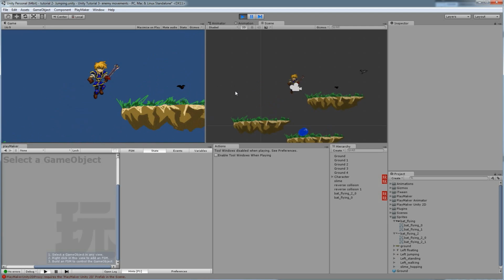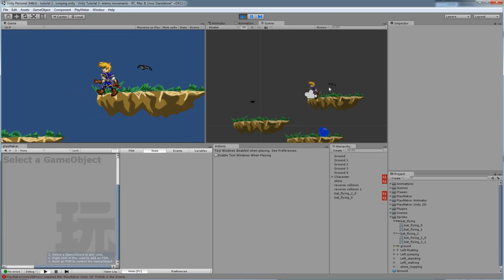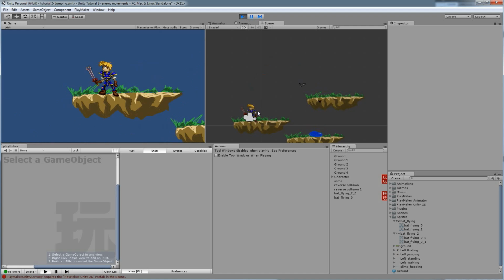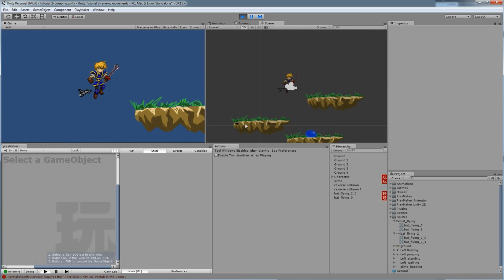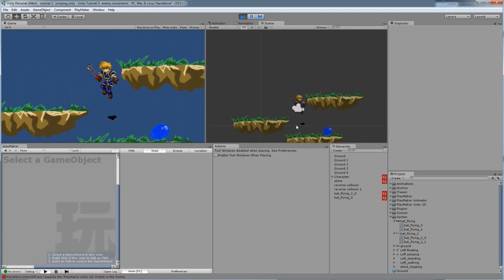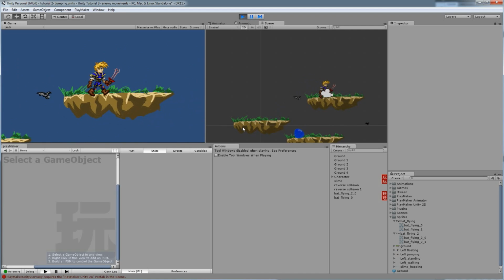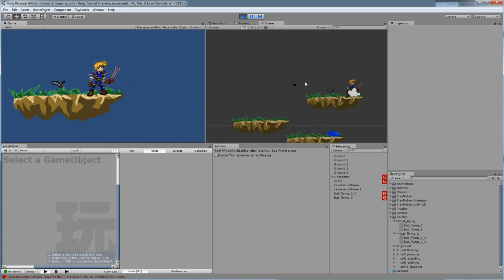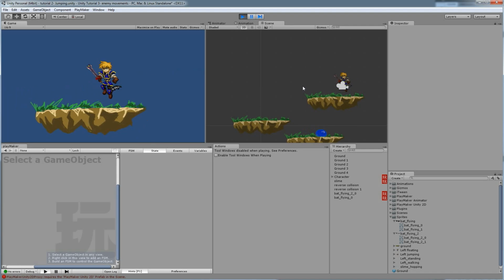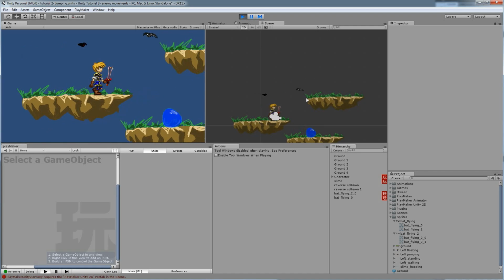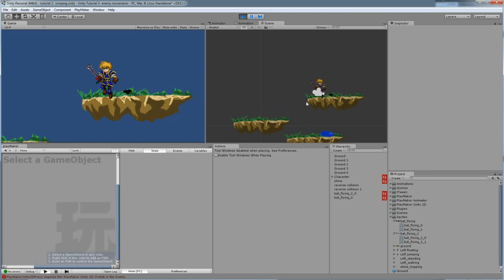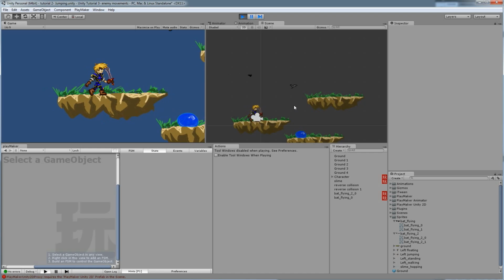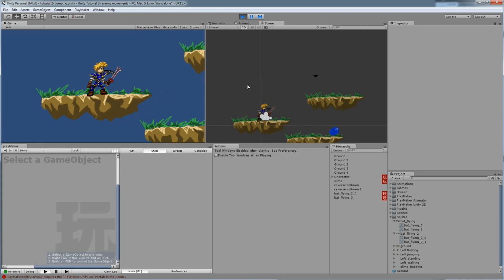So we have 3 different character movements now, or enemy movements. This enemy's following me. This enemy is respawning. It could respawn anywhere. So at the moment it's respawning over here, where it was over there. But if I go further over here, you'll see it respawns right there. So minus the -4 value right here, depending on wherever the character is. And that about covers how to do enemy movements. We have 3 different types, so you can pick and choose whichever type you would like to use. The next tutorial should be about attacks and how to get the player to attack them.